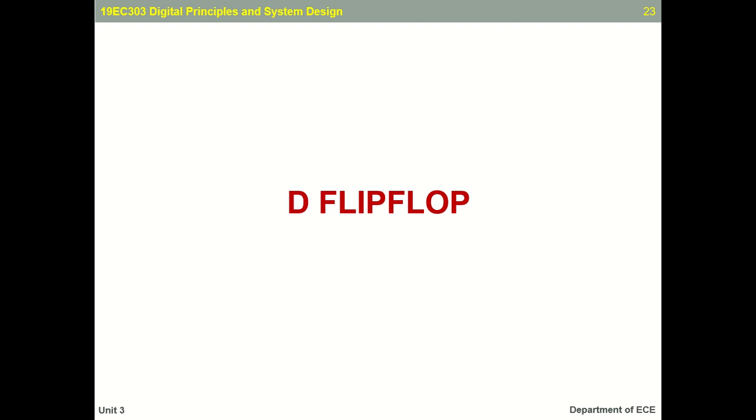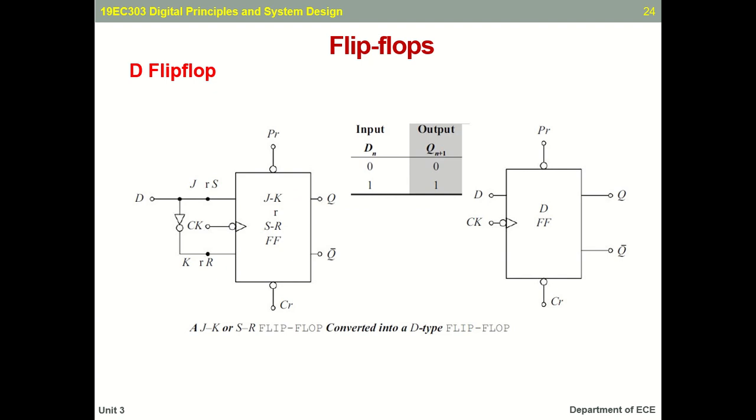Okay, so the logic diagram will be like this. You will be taking an SR flip-flop. In this, the input D is directly fed to S. Whereas the D input is given through an inverter, and it will be fed to R. This logic diagram is an equivalent model of converting an SR flip-flop or a JK flip-flop into a D flip-flop. Conversion of an SR flip-flop or a JK flip-flop into a D flip-flop.